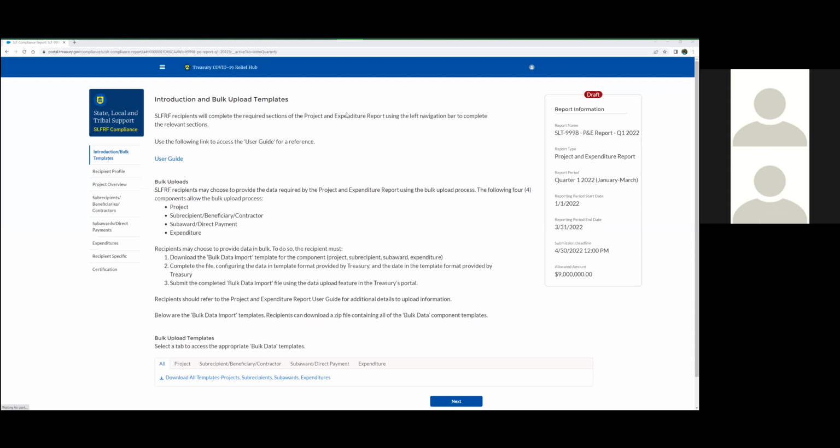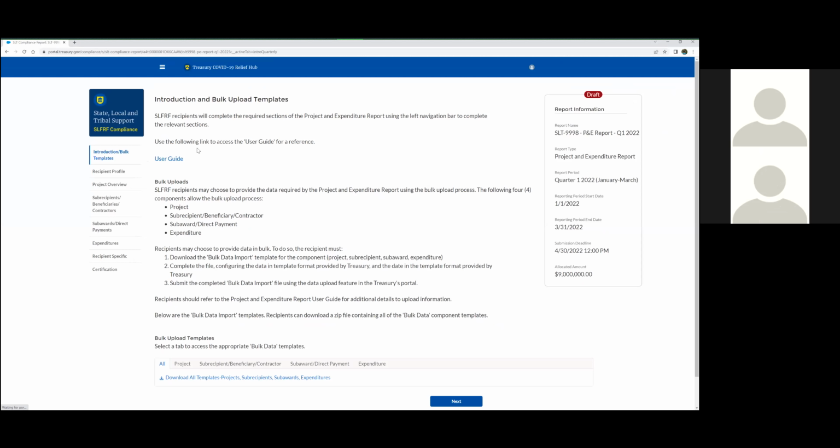All right. So folks should be able to see here the screen for the project and expenditure report. And this is the landing screen for your report record, if you've been able to log in and view the project and expenditure report.